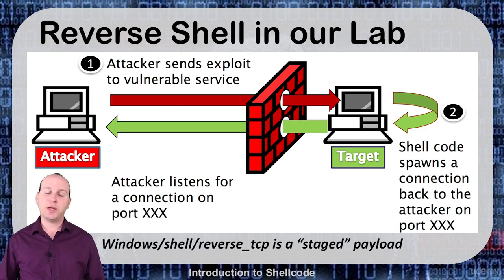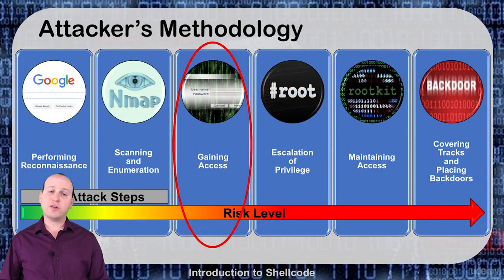It's a two-stage payload. So you're going to see that we're going to send it. It's going to say stage 1 received, stage 2 has done, and then once we get stage 2, we'll have that two-way communication for us to be able to talk. So all of this is going to be occurring, once again, in this gaining access stage. Once we are in and we have the interactive two-way communication, that's when we can then move on to other stages, such as escalating our privileges, maintaining our access, and covering our tracks.